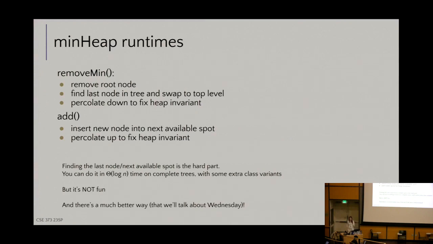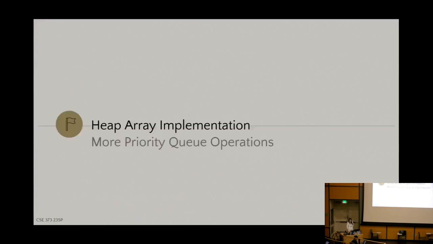But in both of these, we have this find last node in tree or find next available spot. And it might not be obvious, or to our friend's previous question, like, how do we do that? I will tell you with the tree situation, what we would have to do is a tree linear traversal where we just recurse over everything looking to find that magical spot. And so that could end up with a linear runtime, unless you do something very clever.